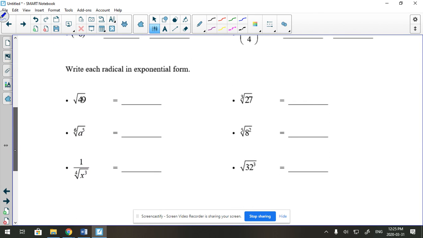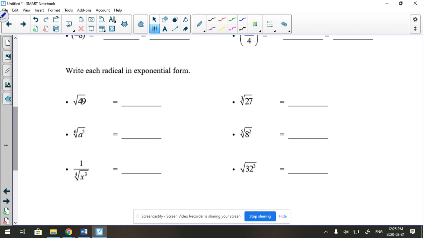We can also go the opposite way. So if I give you it in radical form, now you can put it in exponential form. So remember, if it doesn't say what type of root you're taking, it's always a 2. So this is going to be 49. This 2 is always the bottom of your fraction, and the top is the exponent that this was raised to. It doesn't have anything written, so we know it's like a 1.